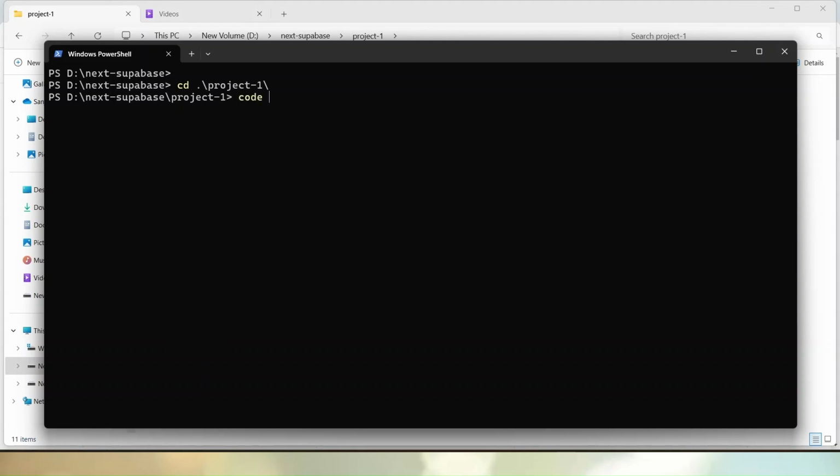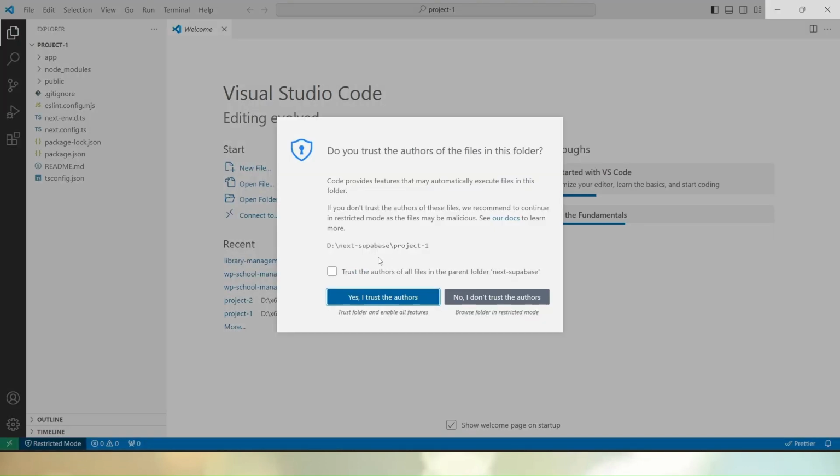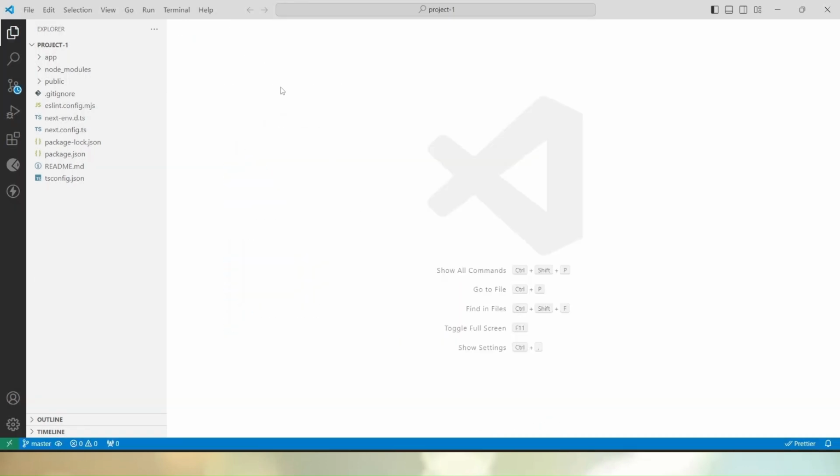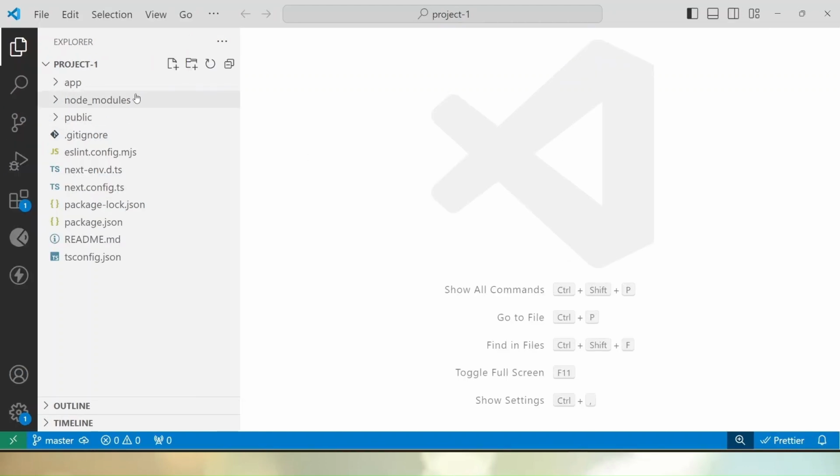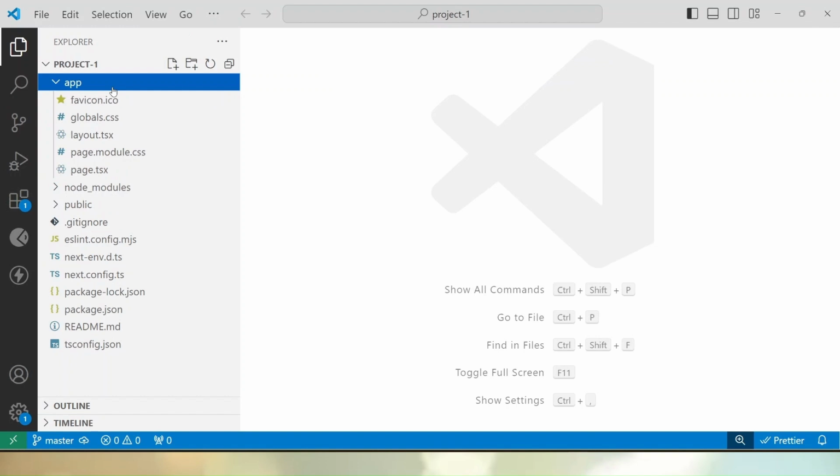Now I will open all these code files in my VS Code editor. Next, if I go inside this app folder, we can see here we have a favicon, then globals.css, the layout file, page modules, and page.tsx.